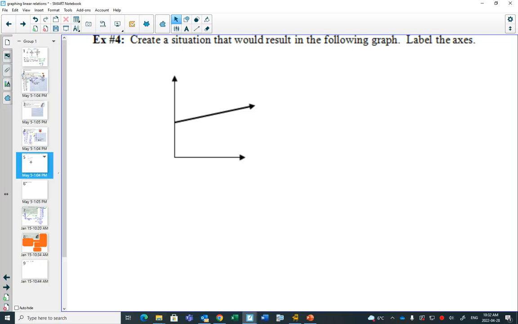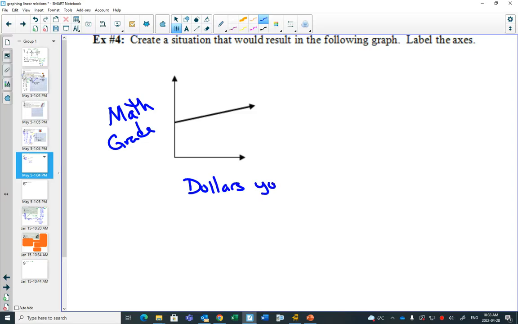This is fun times. We've got a graph, and we need to create a story. So we need to come up with an independent variable. Great. Your math grade is math grade. Math grade here. And down here, dollars paid to Mr. Shirk. Right? You control how much dollars you pay to Mr. Shirk. Actually, we're actually doing that. Why not? It's the lesson, yes. Okay, this is a lesson.